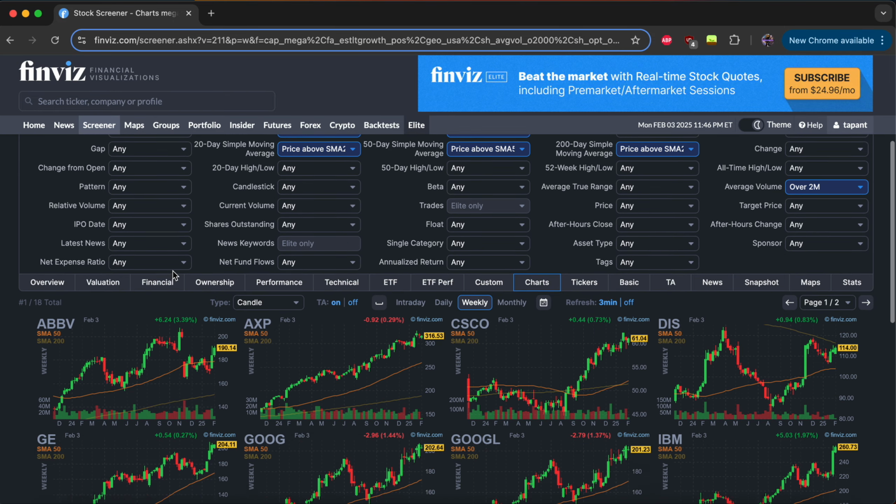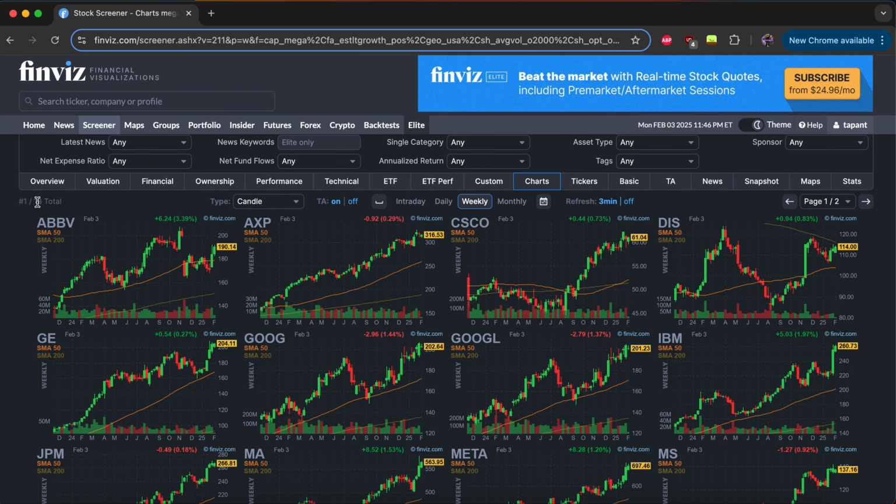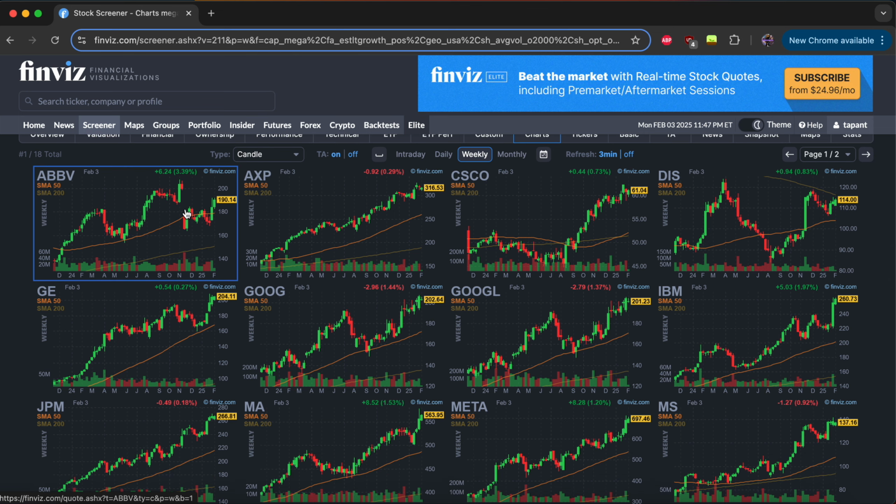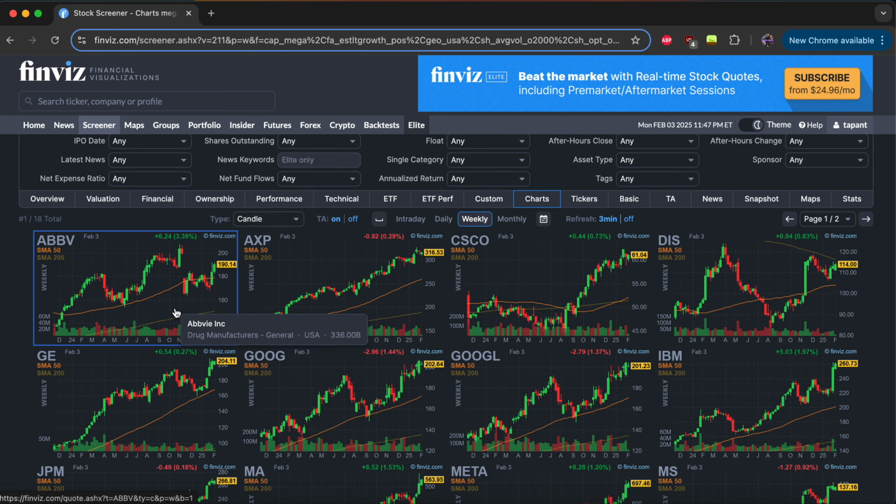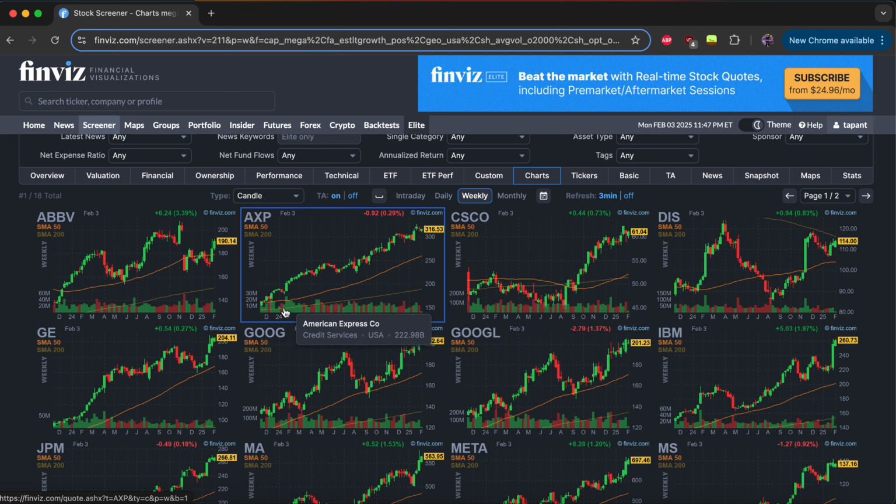With all this being done, I have a list of 18 stocks. So we got rid of one stock. Even then, that's really good. And right now, all I want to do is start looking at setups that look good. What do I mean by look good? For example, this Disney setup looks awful. Look at the chart. It's just going up and down. It's just bouncing. It's in a range.